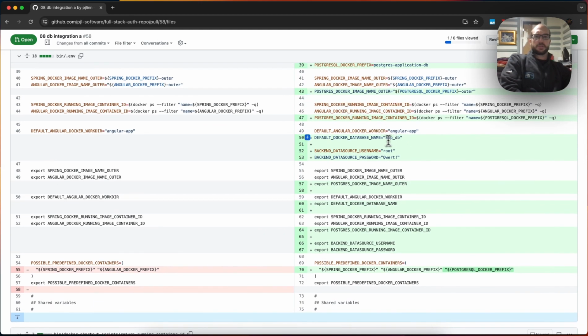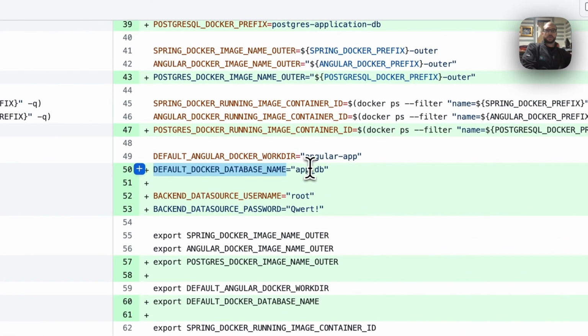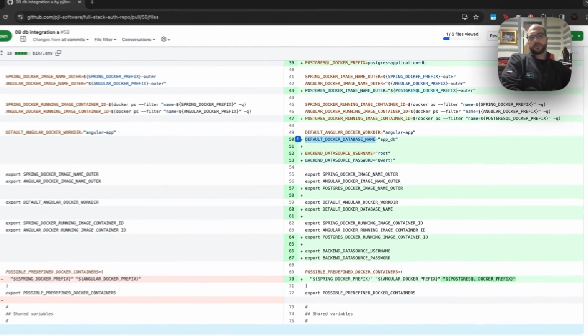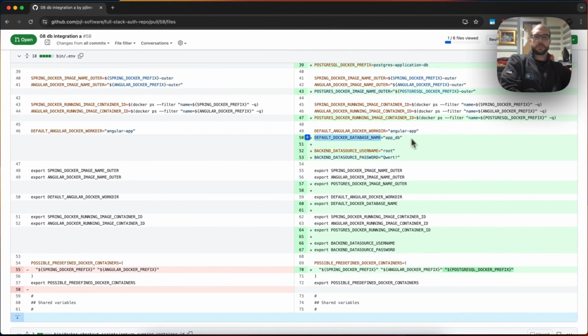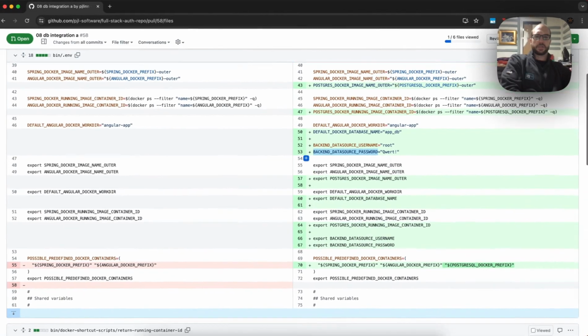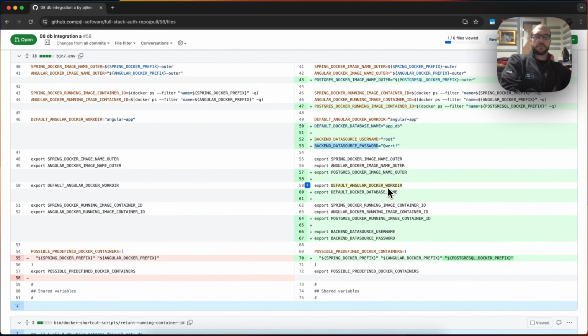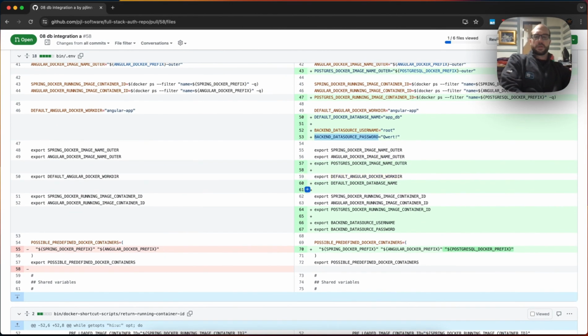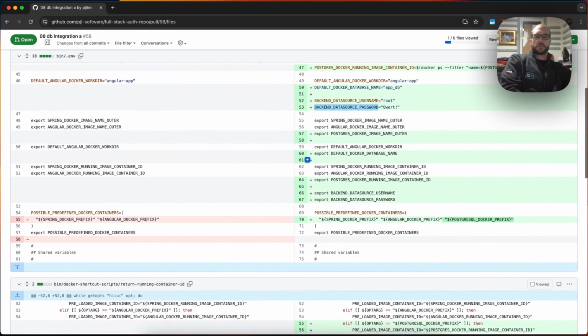I needed to give a default name so we'd know what the database was called, both for the front end and the back end for connection purposes. Needed a root username and a root password, running it locally, and then we needed just image names. So I created everything I needed for the database and I exported it.